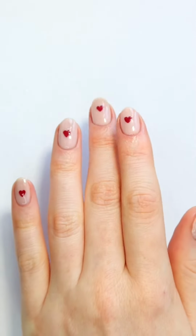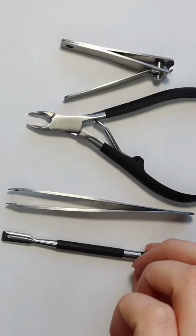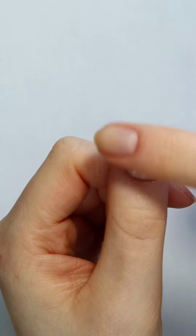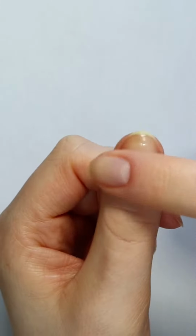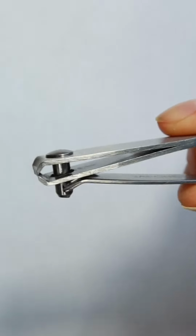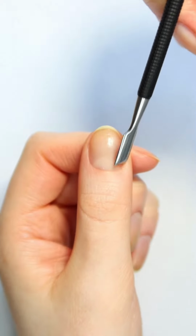Everyone! Today I'm going to show you how to do this Galentine's Day manicure using tools from Japonesque. So you're going to need the Pro Performance nail clipper, Pro Performance cuticle nipper, Velvet Touch nail tool, and Pro Performance point tweezer.